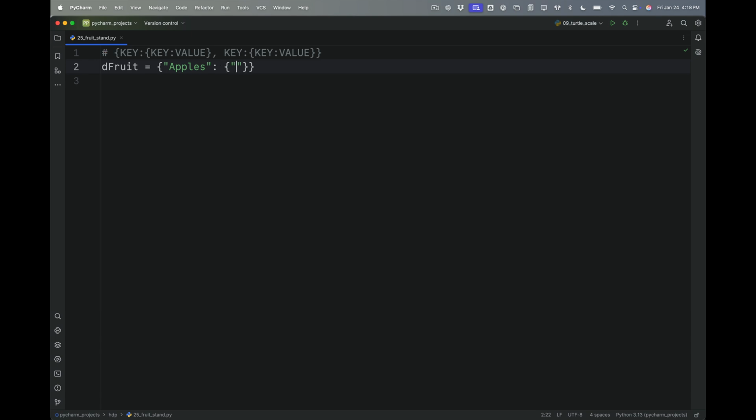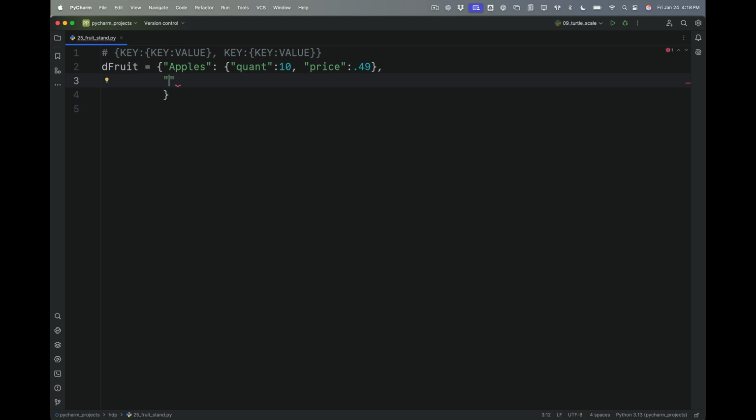And in that dictionary, I'm going to have quantity, and the quantity will be an integer. Let's say I have 10 apples, and the price for each apple will be, let's just say 49 cents. And that will be a floating point number, or a float data type. And so that is my first type of fruit that's in that dictionary.